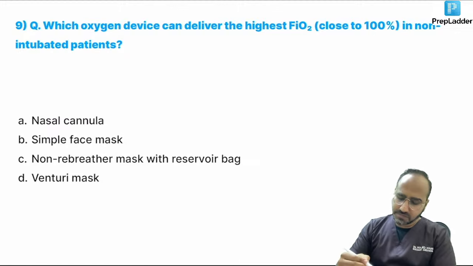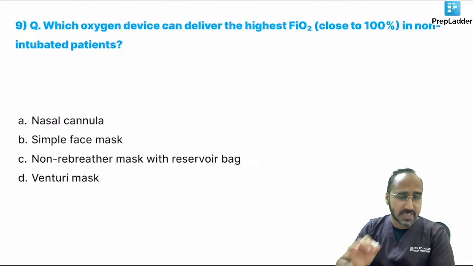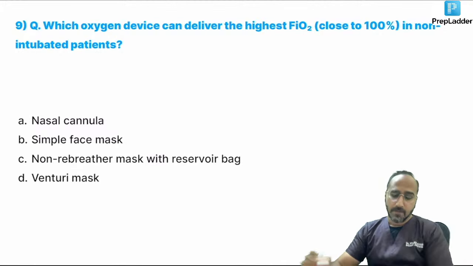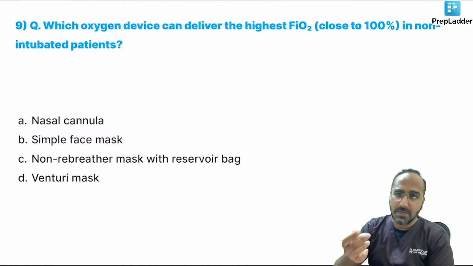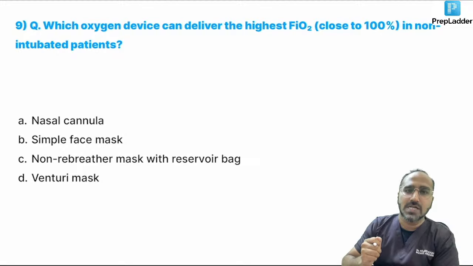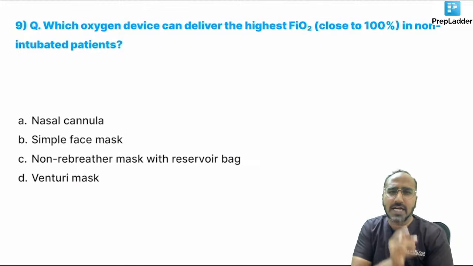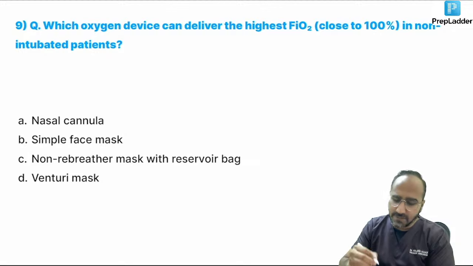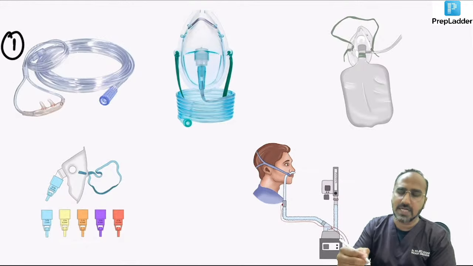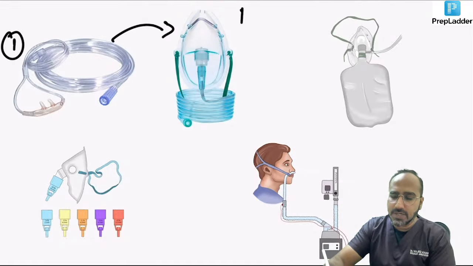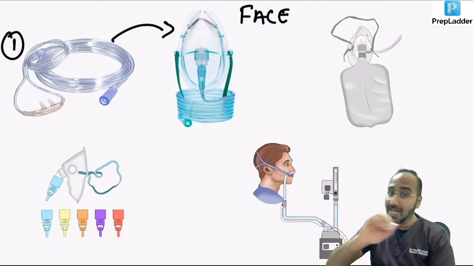Very good. Remember, if we are discussing oxygen delivery devices, all should come in line, guys. Okay, now, what should come in line? First of all, remember, for answering this also, what we need to remember is a patient coming to the emergency when he is desaturating. He is stable, but still he is not maintaining the saturation. The first thing that I tell the sister is what? Put a nasal cannula. The first thing is nasal cannula. If his oxygen saturation does not improve, I tell her to switch to the face mask. Okay, that should be in line.